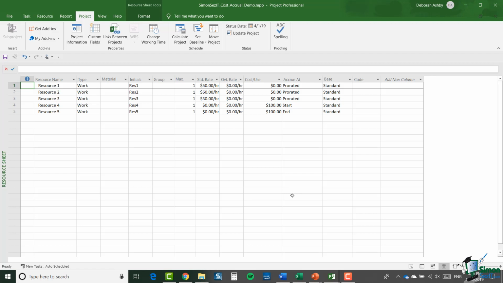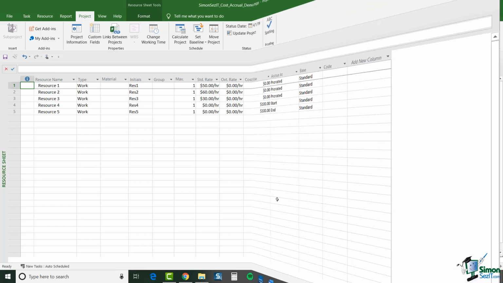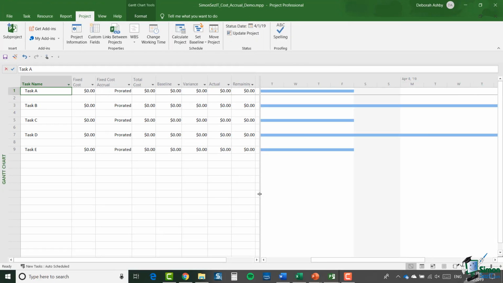So it's not possible for me or indeed anybody else to say costs are always accrued in this way or that way. But what is important is to understand how cost accrual actually works within Project 2019. So when you enter a task or a resource or you set up a resource assignment, it's important to understand the consequence of the accrual method that applies in that case. Now, at the moment, as you can see, I have no costs incurred at all on this project. In fact, there are no costs associated with the project at all. I haven't assigned any fixed costs or resources to it.